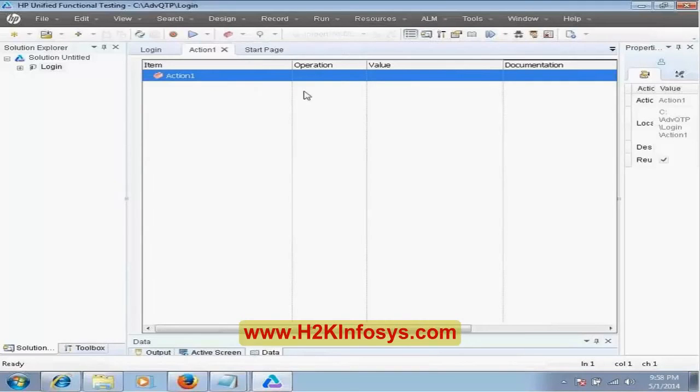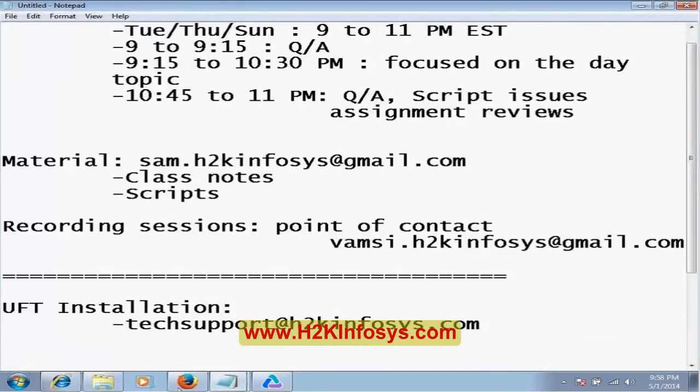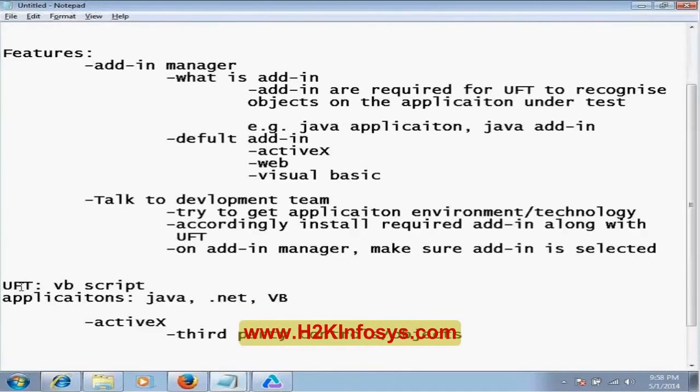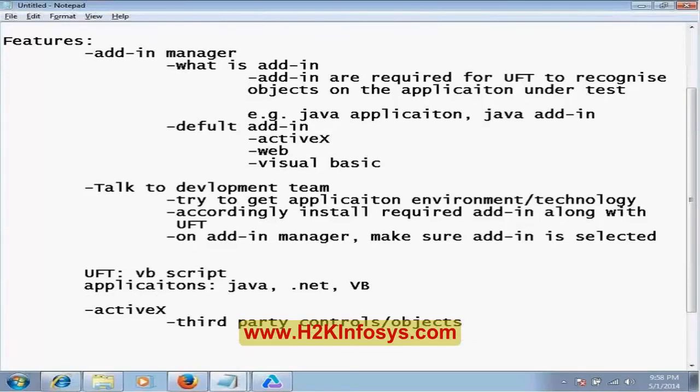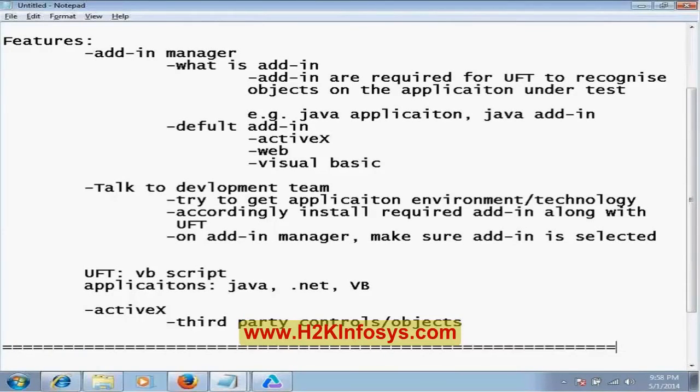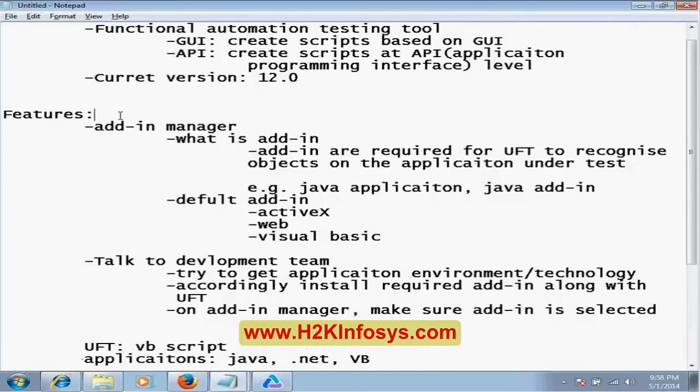Yes, the first one we talked about is the add-in manager, and the next one is types of views in UFT: editor and keyword view.